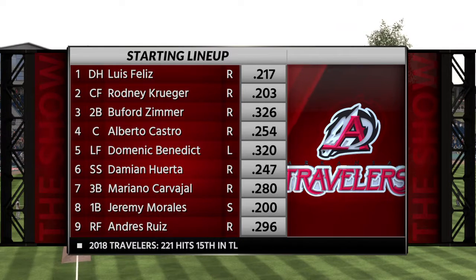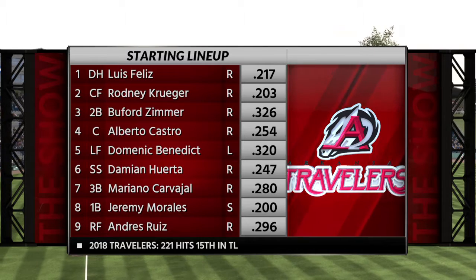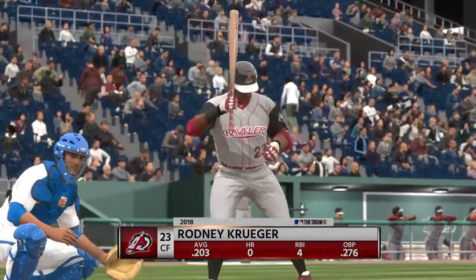Well, Matty, the defense better be on its toes today because this lineup likes to put the ball in play. A lot of guys from 1 through 9. Good barrel awareness. Put the ball in play. Pass the baton to the next guy. Keep the defense on their toes.